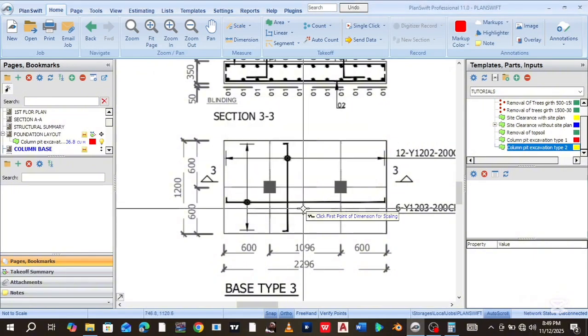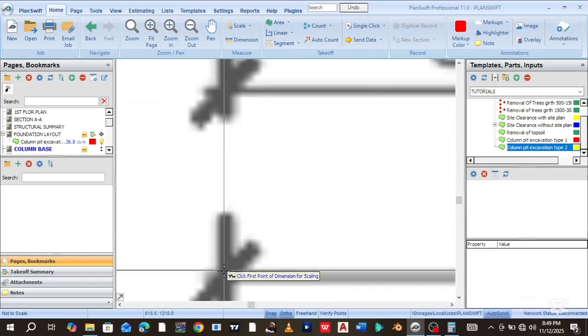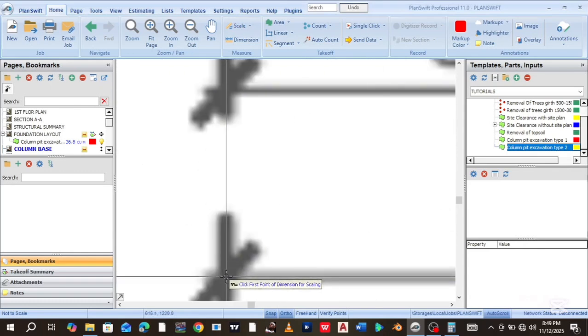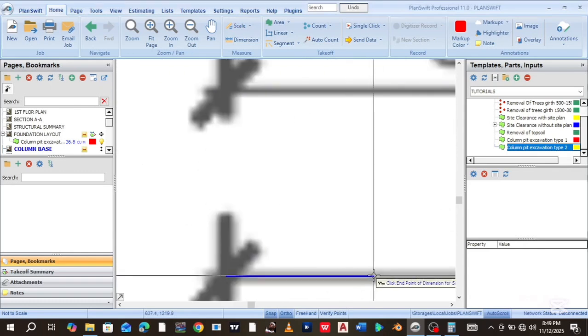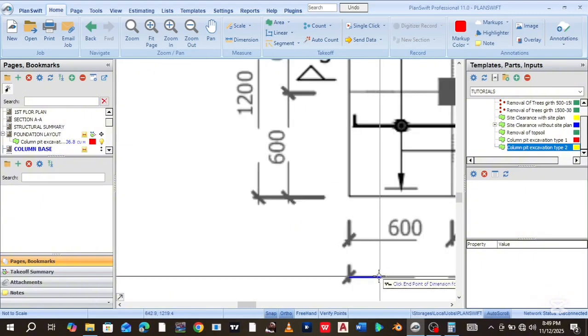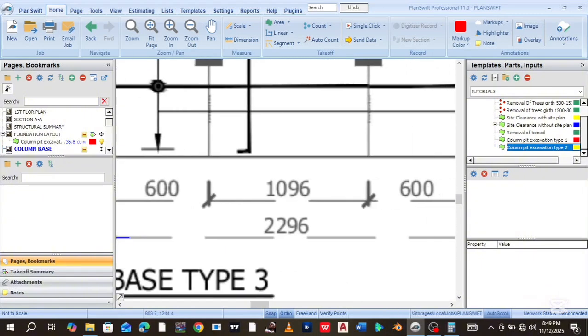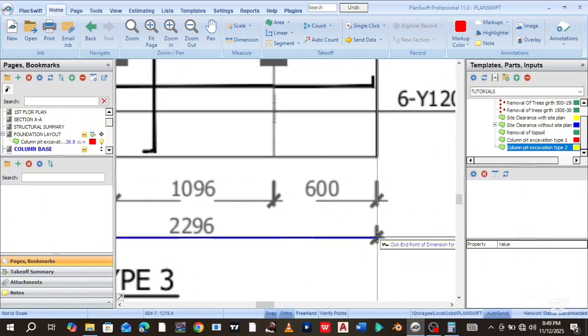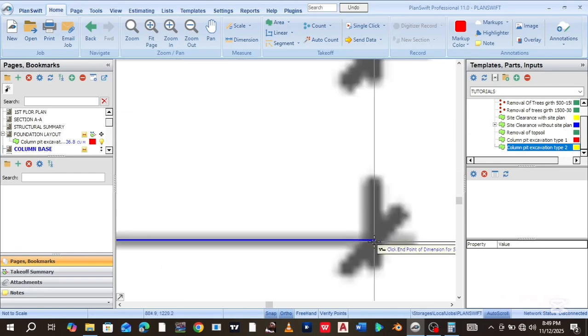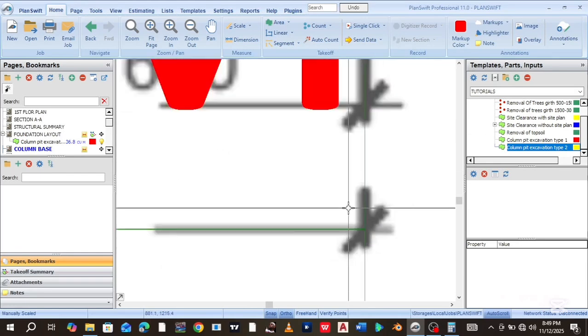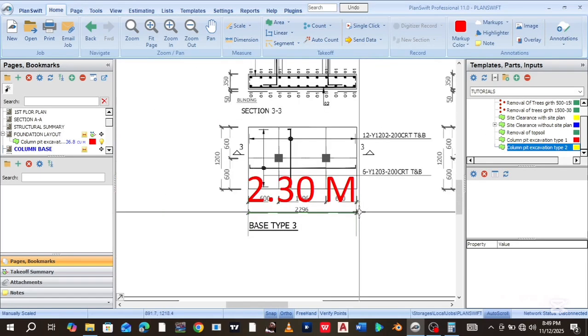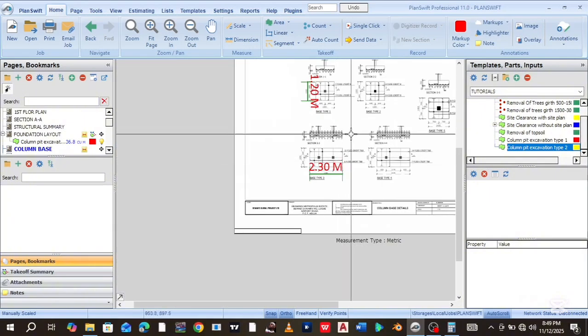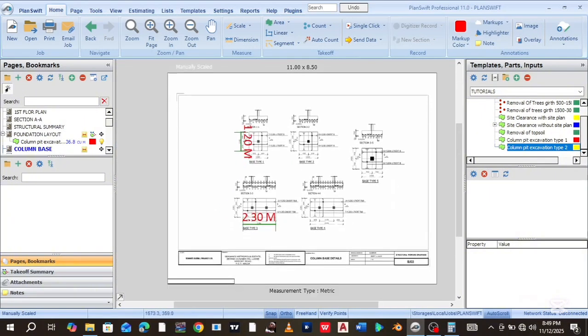Okay. So now all you just need to do is to what? Dimension it. So centralize dimension, and then you click. So doing this, we've already what? Dimensioned. So doing this, we've already scaled our drawing.